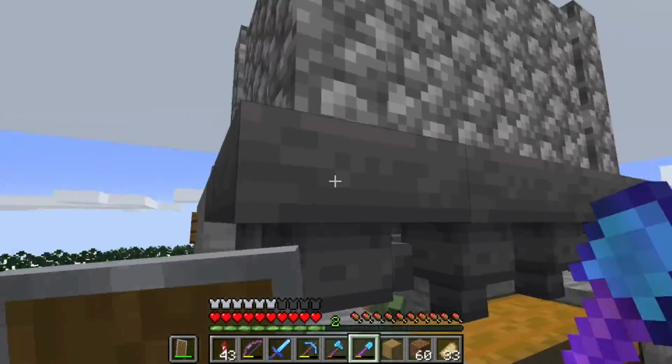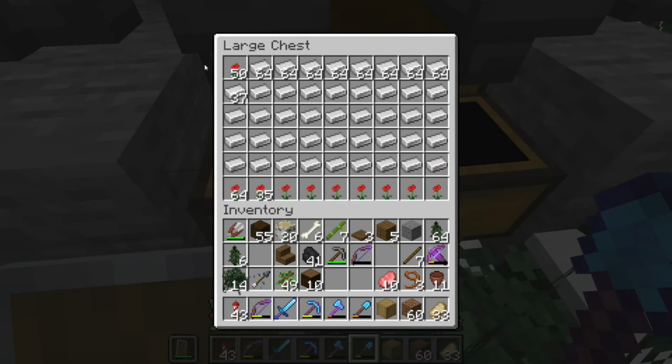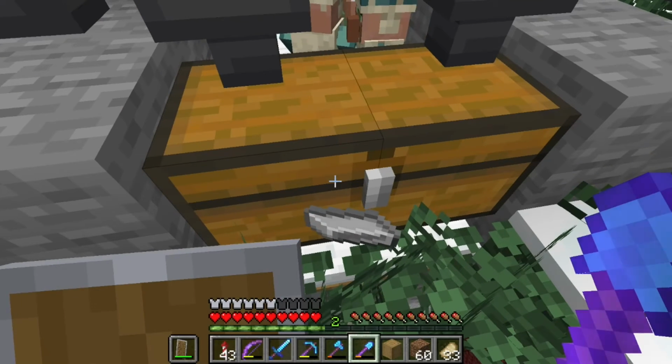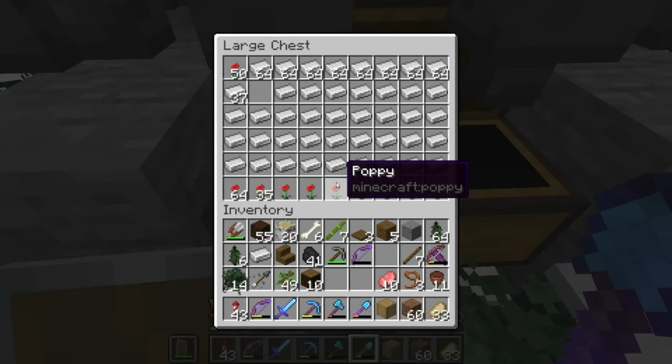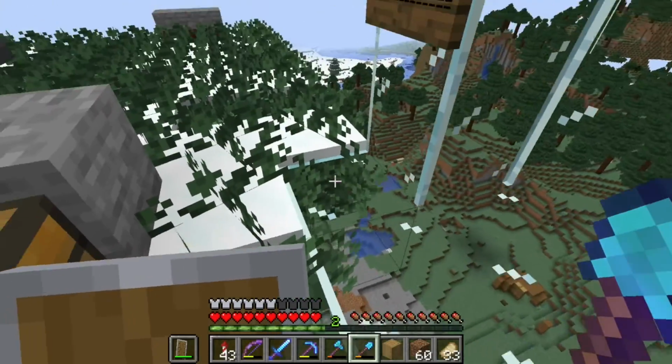Then, of course, you see all the hoppers right here. And yeah, everything is put in the chest. So we have a couple of stacks of flowers here. And we have 1, 2, 3, 4, 5, 6, 7, 8, 8.5 stacks of iron. I don't know why that just happened. Go back in there. There we go. Oh no, in here. Okay.